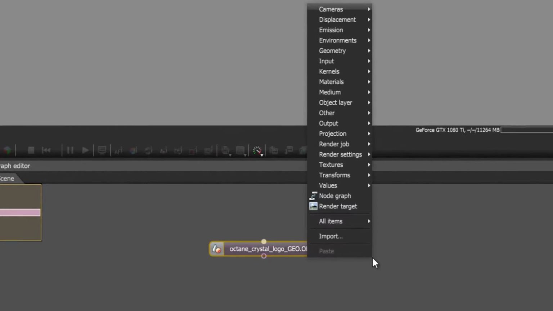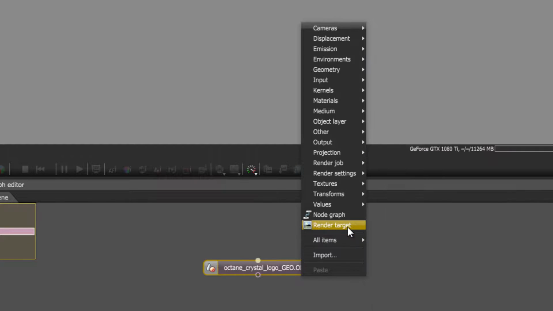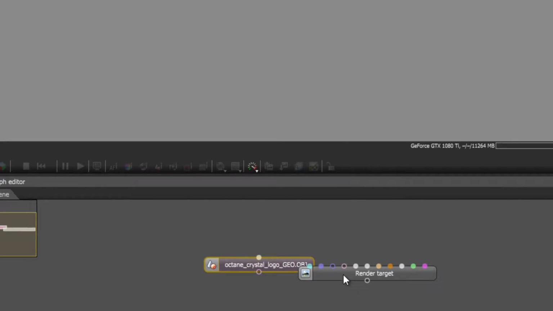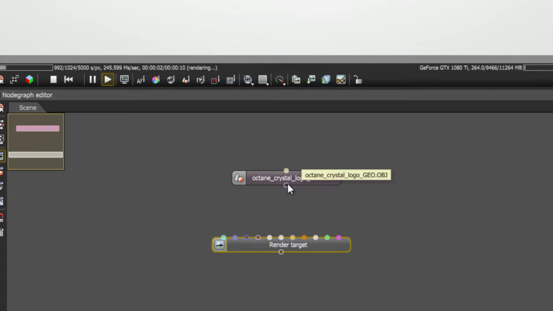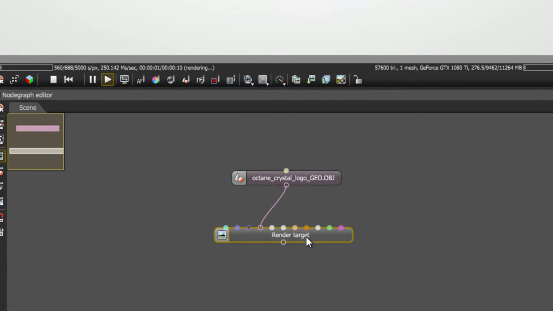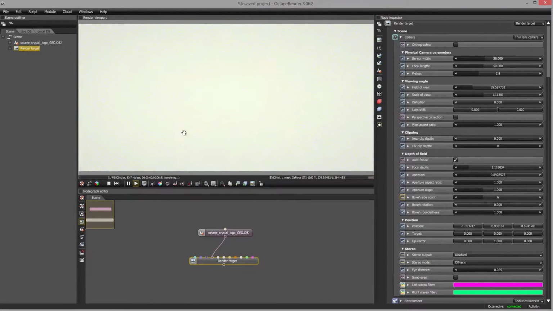I'm going to right click and choose from the menu Render Target. This is the output for the objects in the file. And now I'll make a connection between this geometry object and the render target. If I click on the circle and drag out a wire, I can connect it to one of the circles that is on the render target. You'll notice that it's snapping to the most appropriate input for the render target. These are also color-coded to make it easier to see what's going on. When I let go, the connection has been made. And now I can scroll in my scene and see if I can find my object.